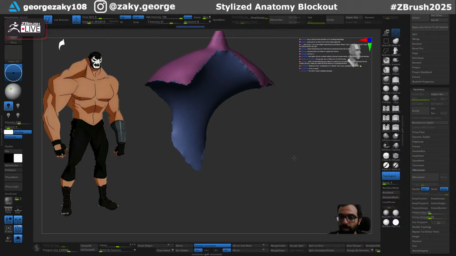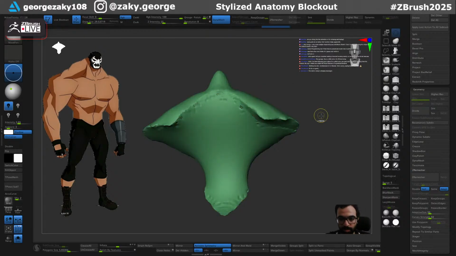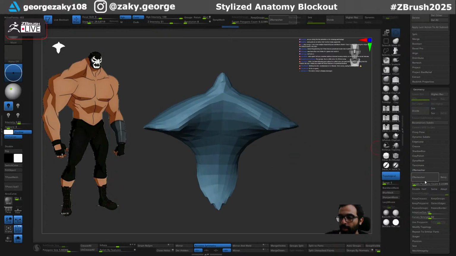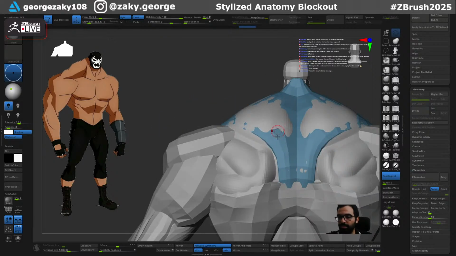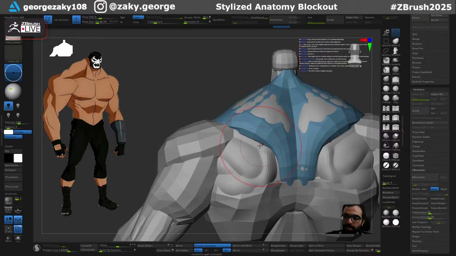Split hidden, close holes, and inflate a bit using Dynamesh without group, and using ZRemesher at quite a very low resolution here. Click same and apply it again. Sometimes if there's any problem, I fix my problem here.